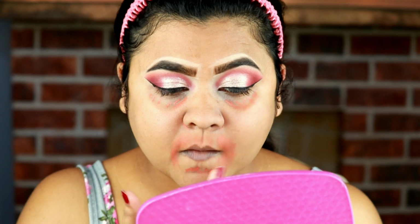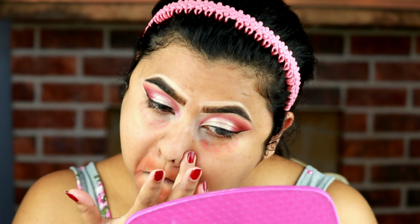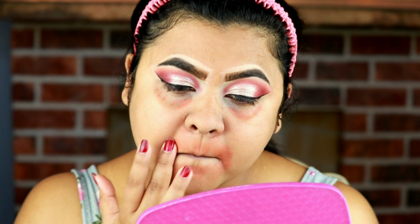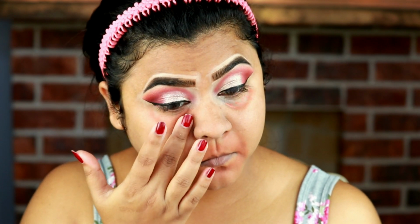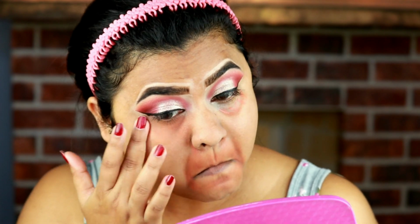If you use a color corrector, it will help to neutralize all those darkness underneath, and your foundation, your concealer will not look grey in color. But do not overdo it. If you use a lot of product and if you apply a very thick layer, then it will be hard to cover with your foundation and it may become cakey. So do not overdo it.